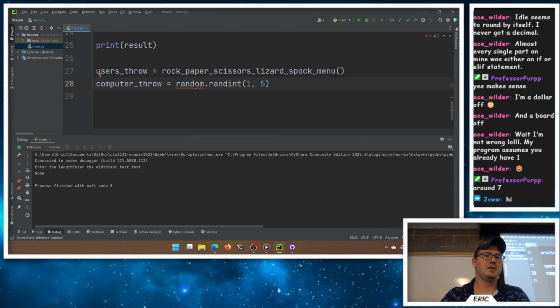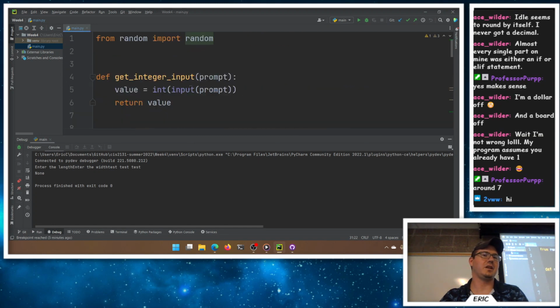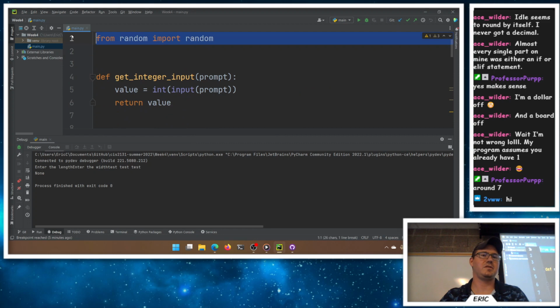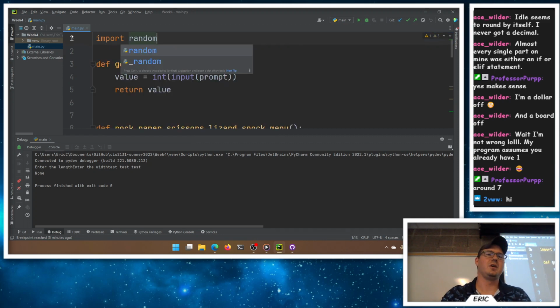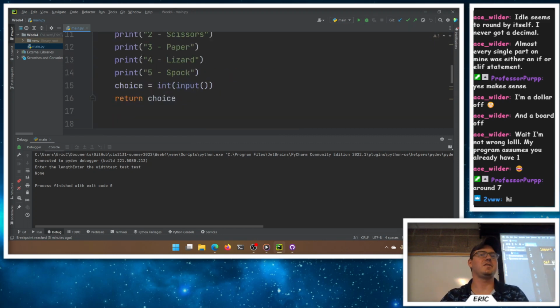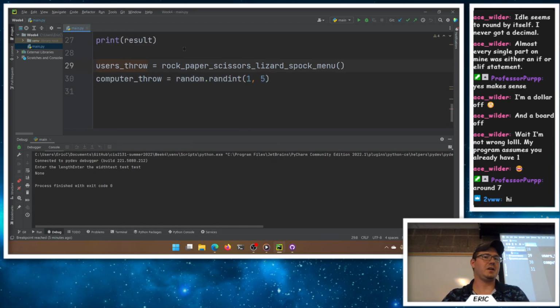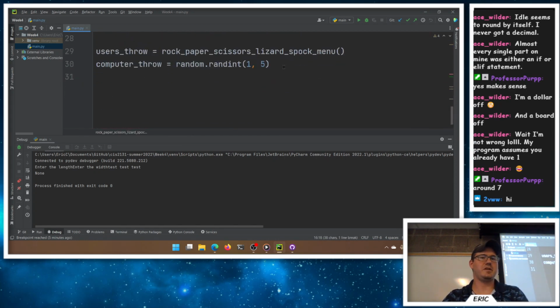So sometimes it's helpful when it'll suggest you import with these little suggestions here. The other options are not very good. You don't usually want to click on them, but if it knows what random is, it knows how to import it here. It gives us the ugly import. That's fine. We'll just import random. We haven't talked about that other form yet, so this is probably easier. Okay, it'll be the random number, and I've got an integer result for my choice here.